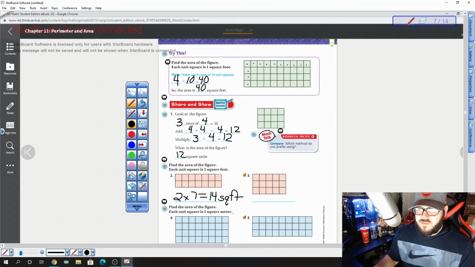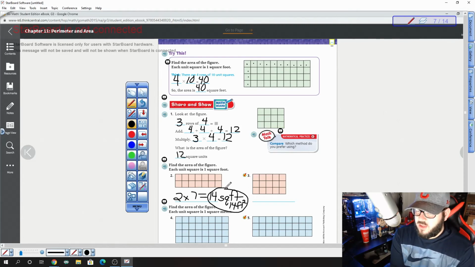So 14 square feet. There's one other way that we can abbreviate this, and instead of writing SQ, what we do is we put 14 feet, and we put a little 2 above feet. That tells us 14 square feet. Okay? So some little tricks there you might want to keep in your mind as you go into 4th and 5th grade. You'll be learning more how to write it like this. Okay? We could write the words out, square, feet, but instead we could do it this way.